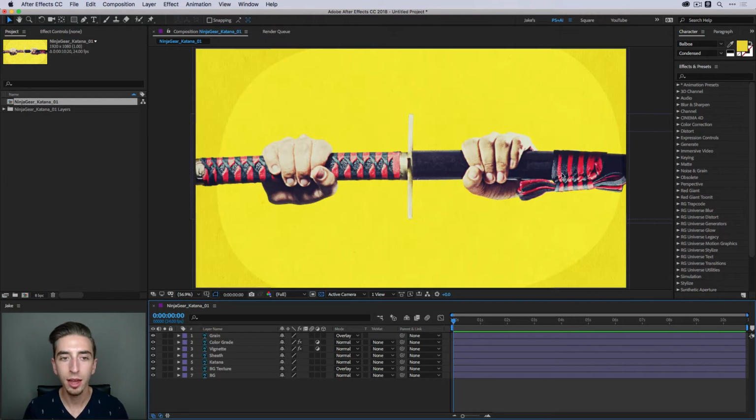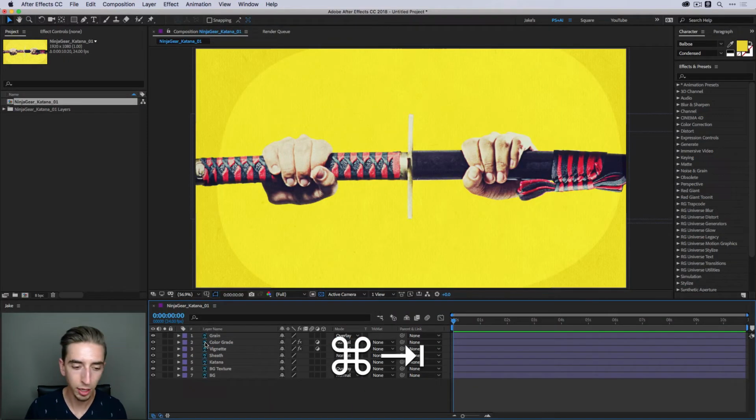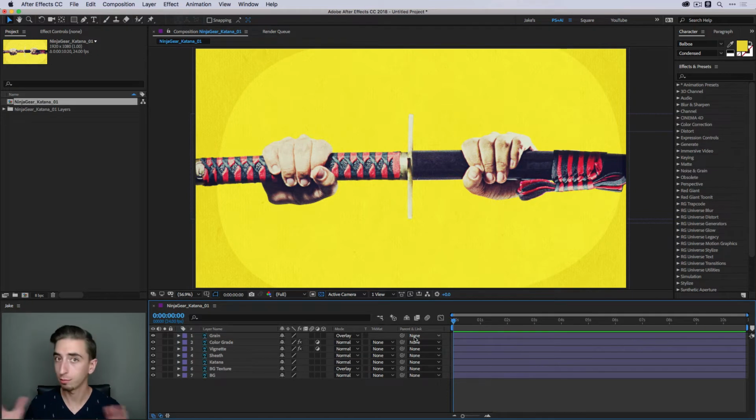If I double click it, it's going to open up the same exact PSD except built in After Effects instead of Photoshop. Now, obviously, this doesn't look 100% the same because not everything translated over. If we look down here, this is our layers palette. Just like in Photoshop, we have layers over here. They're displayed in a timeline in After Effects because we're going to be working in time, animating things over time inside of After Effects. So it has to display it a little bit differently, but the layers come in named the same and in the same order.